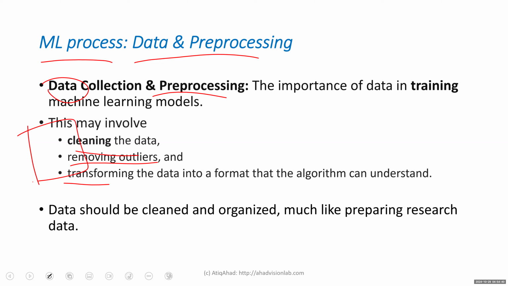It may happen that you have different sizes of images, but for the learning we need 100 by 100 images, so that could be one option. So we need to convert all the images to 100 by 100. Yes, so these are the different things. If there are noises, we need to do different kinds of filtering mechanisms and so on. If it's an audio signal, say I'm talking and you are listening to my voice, even if there are cars passing by, children crying and so on, your attention should not be on those outliers and noise. But it may happen that sometimes noises are more, or outliers are contributing significantly. Yeah, we have algorithms to remove those. So we can do that. Data should be cleaned and organized, much like preparing research data.